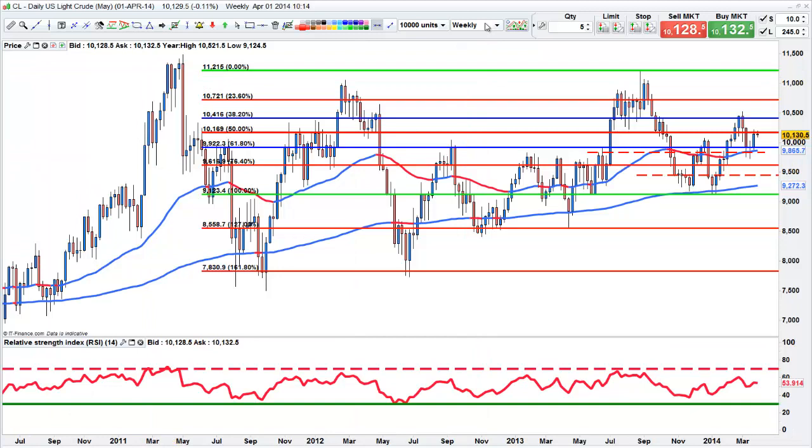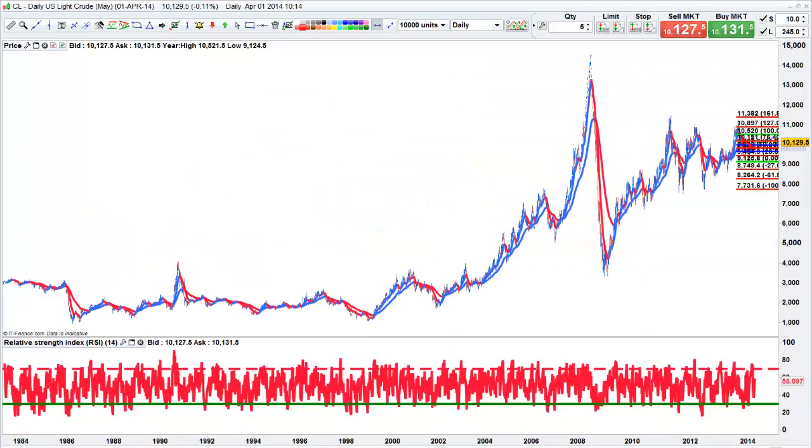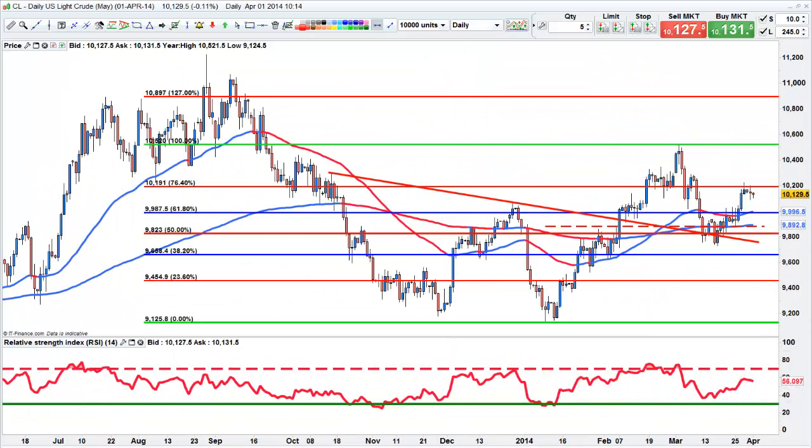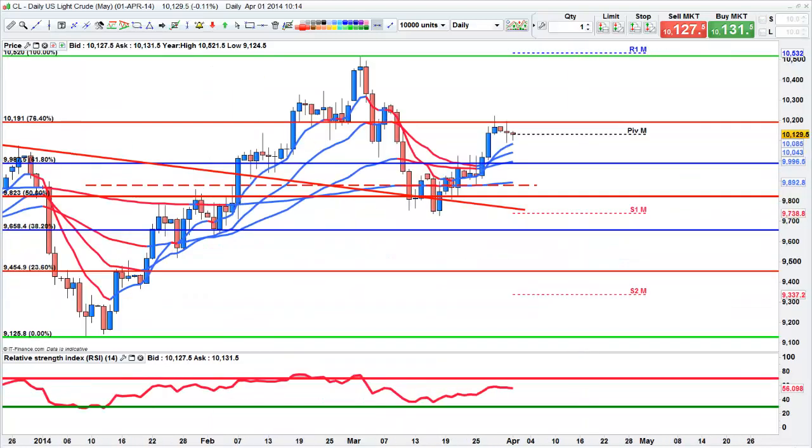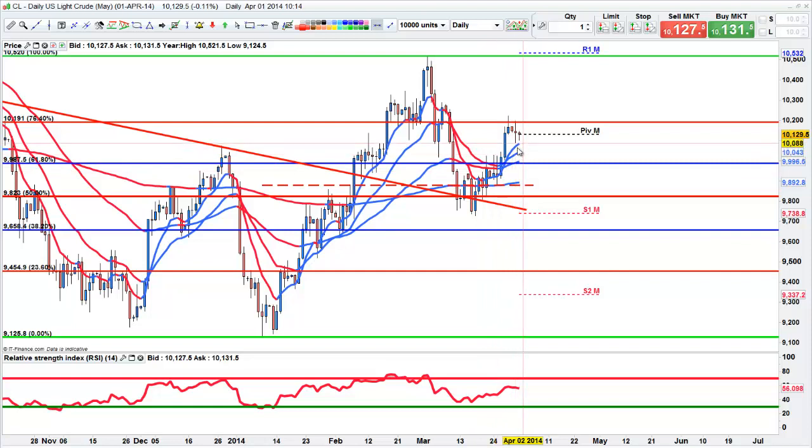So yeah, a nice bar last week, pullback in the early part of the week. Certainly what I would say for the bears is a couple of topping tails on Friday and Monday, but if you look at this with moving averages on, we have a bullish consolidation as far as the moving averages are concerned. The 8 and the 20 are opening up. Tests of the 8 are getting bought.